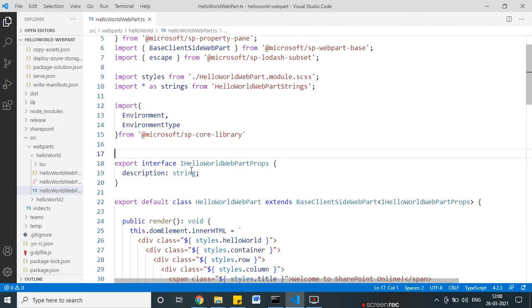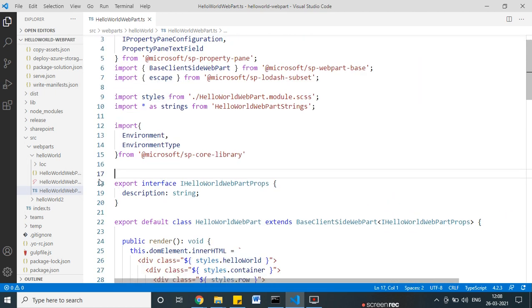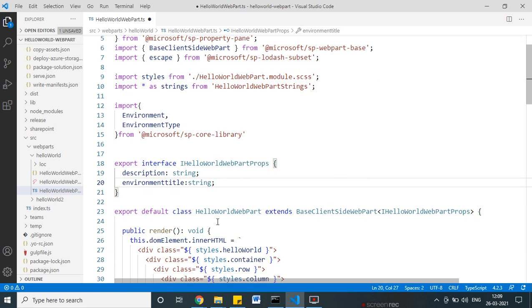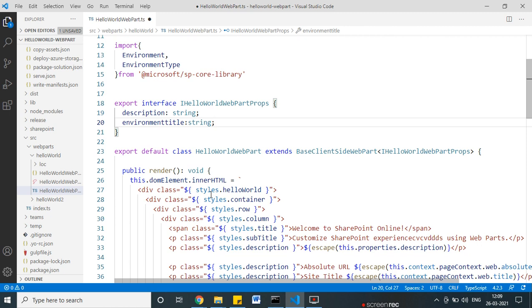So I'll go here. This is our interface. In that I will add one more variable, environment title, and I say string here. Now I'm using that environment title and giving it some value.